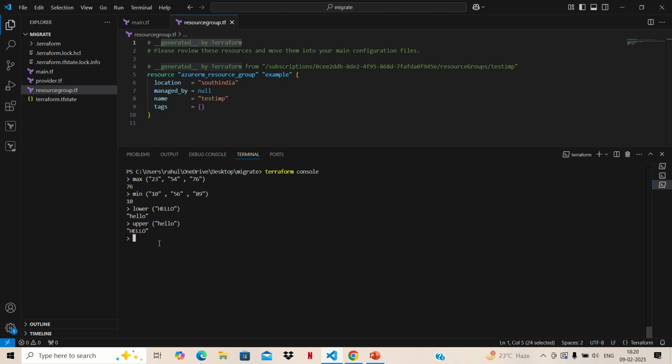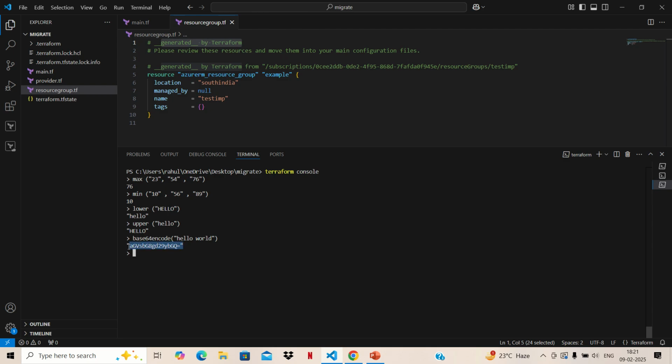These are the basic functions, but there are some base encoding functions also. If we want to encode some string, we can use the base64encode function, and here we can give any string, suppose hello world. If we press enter, it will give us the encoded value.